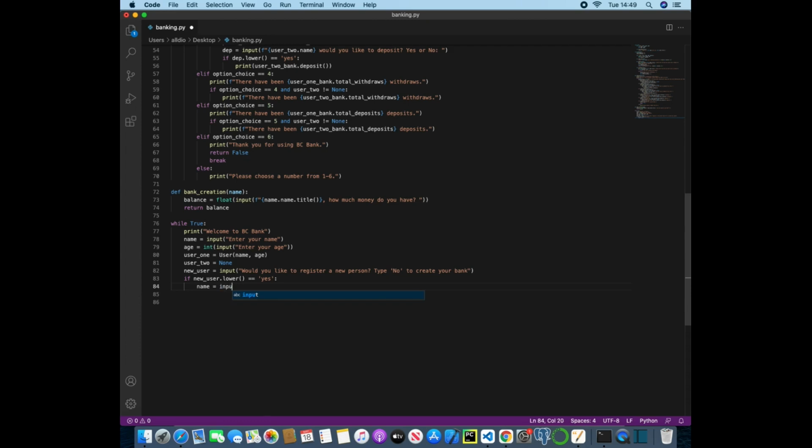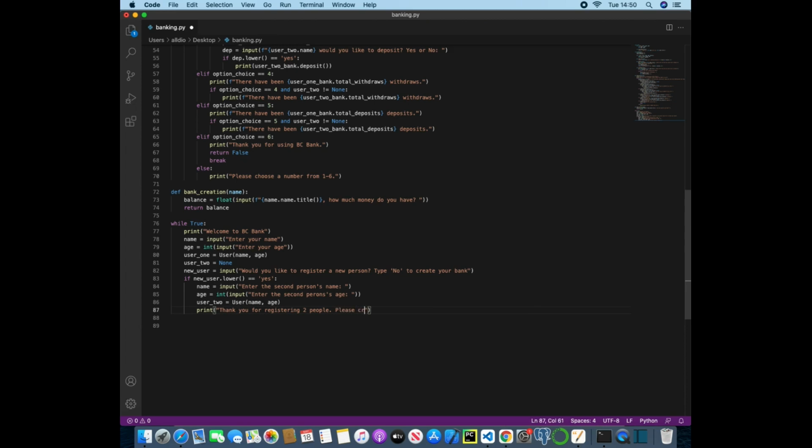So this will be user input again, enter the second person's name, and then age is equal to, again, an integer of user input, enter the second person's age, and then we can create user2, and we can reassign it to be User with the name, age. Now what we can do is just print a statement that says, thank you for registering 2 people.